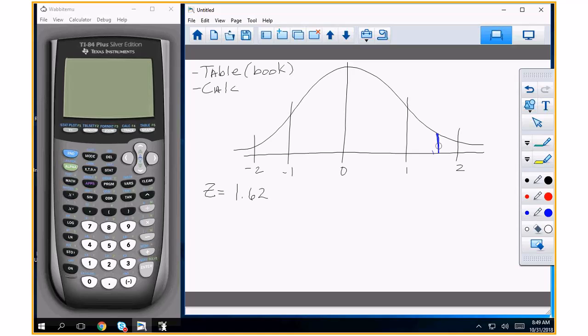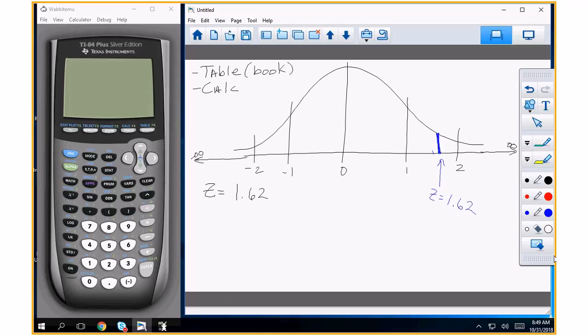Now, is the math police going to come find you if you put it off a little bit? No. You're just drawing this picture for yourself. Okay, so I've got a z-score right there of 1.62. Now, how many sides of that blue line do we have? There's 2 sides. There's a left side and there's a right side. Now, you've got to remember, this is a number line down here. This arrowhead is called negative infinity. This arrowhead up here is called what?